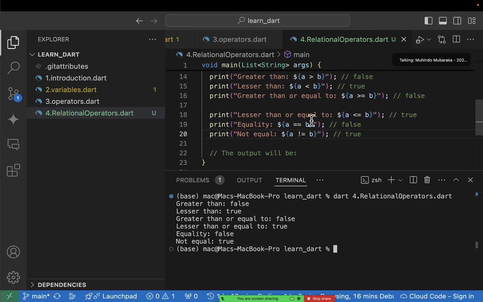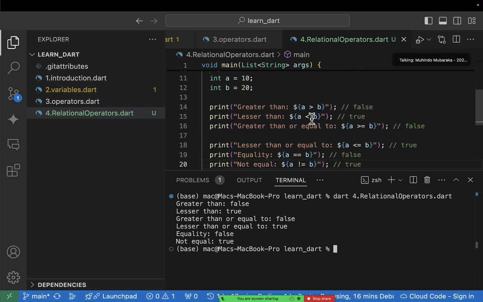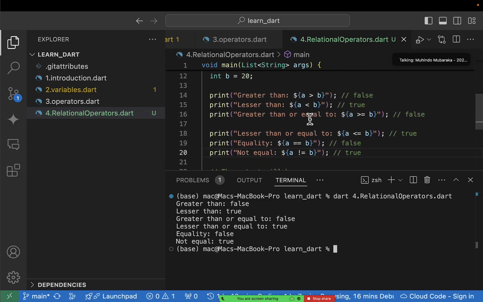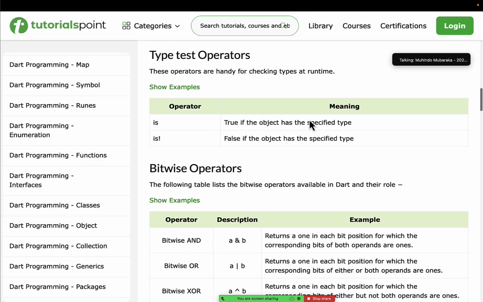So that is a simple example of how we can perform operations. We can use these logic operators to perform different logic in the app, in the system, or in the code that you'll be creating. You can watch those very carefully and make sure that you understand them. All right, so let's proceed.